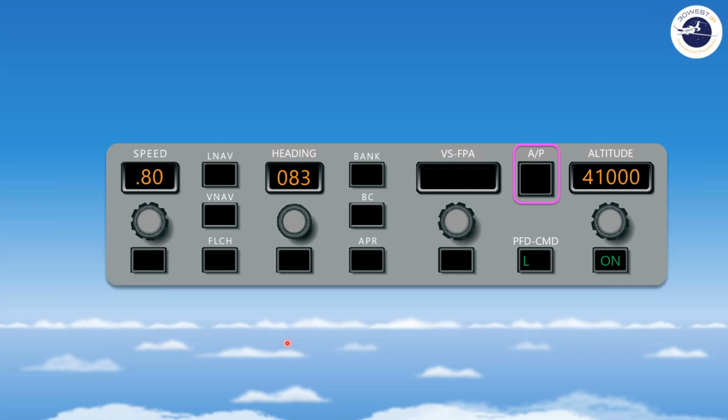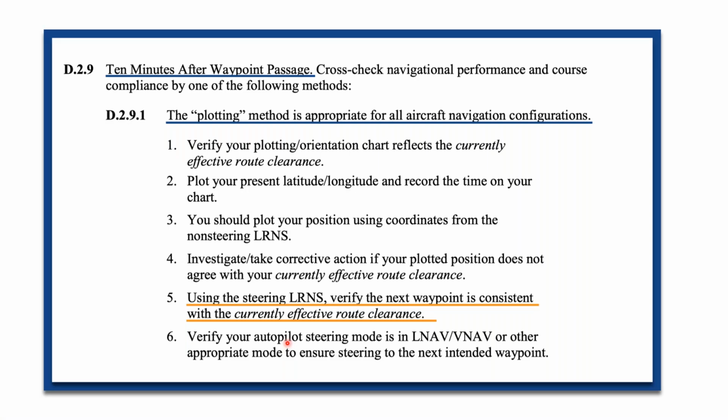So if your autopilot inadvertently becomes disengaged, the airplane traditionally flies beautifully. They're wonderful airplanes, but you're not using guidance to continue. So these two things are examples of why that check can be very useful, even with all the technology we have engaged today. And they also kind of point out something that's going to come up in the checklist.